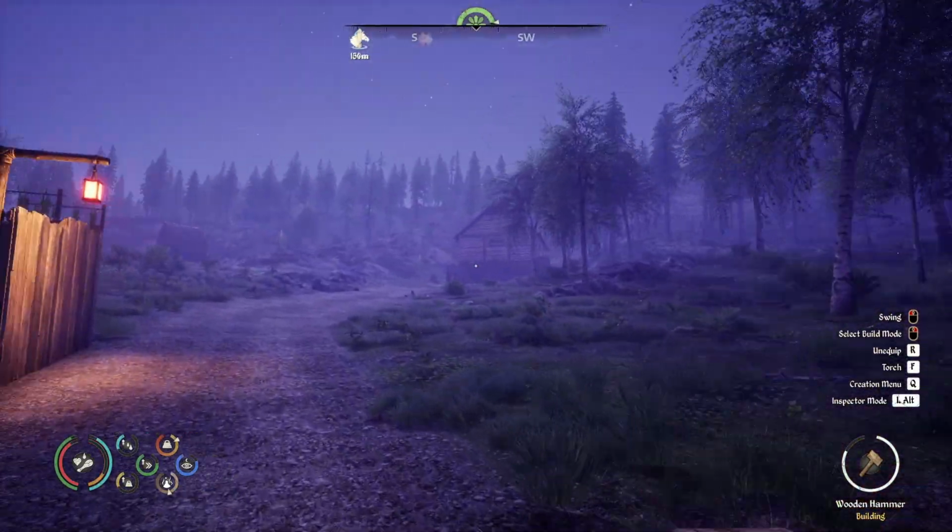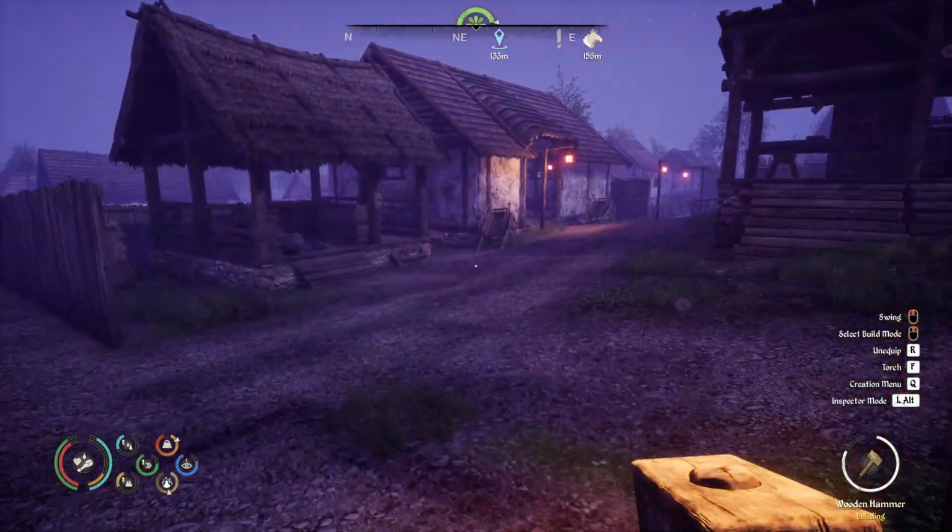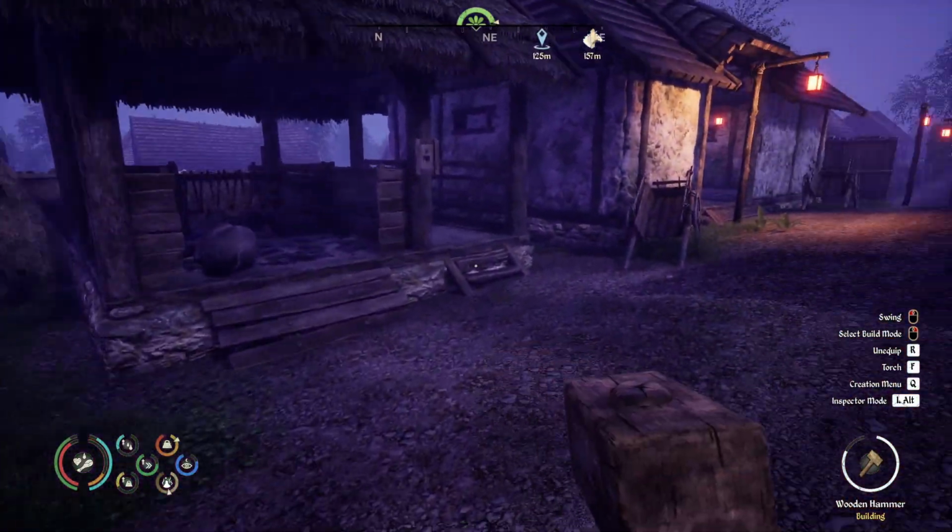As we come in here, that's the old resource storage. You probably remember that. Hops. There's hops everywhere. Yeah, we brew beer. We brew beer here. Don and his wife live here.